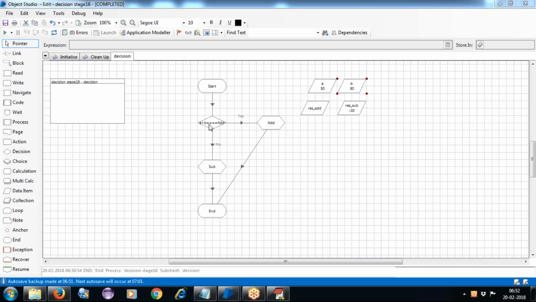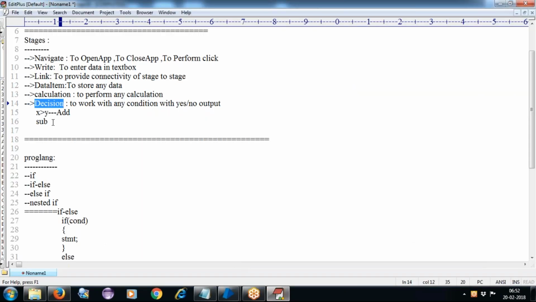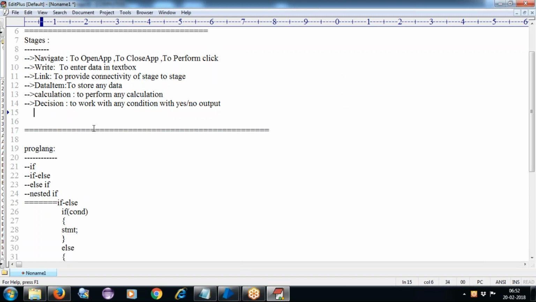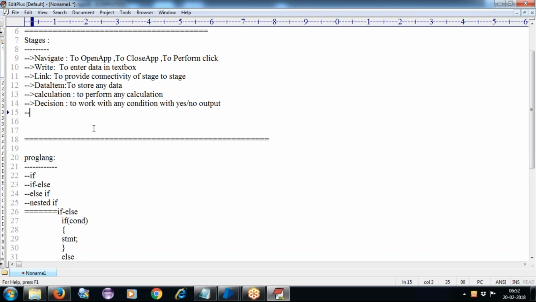There may be a chance we will have a requirement to write more than one condition. In case you want to work with more than one condition, then you will take one more stage, that is the choice stage here.